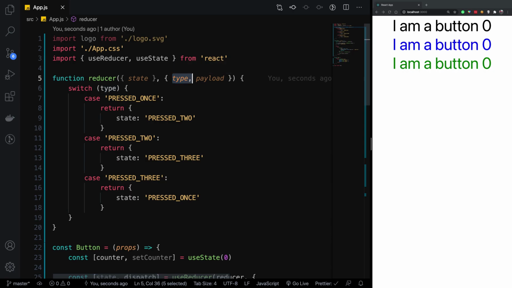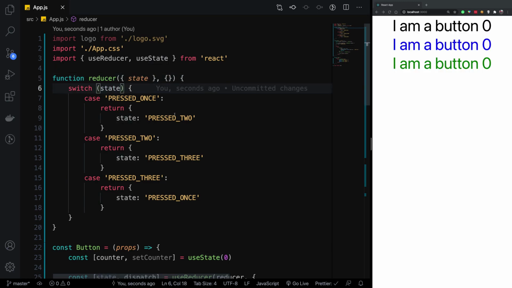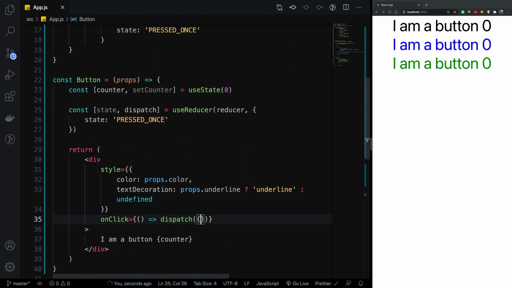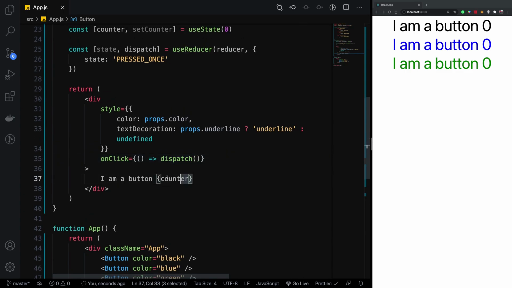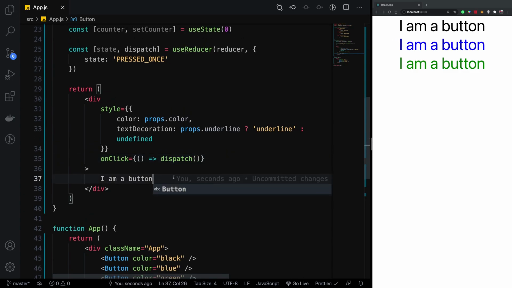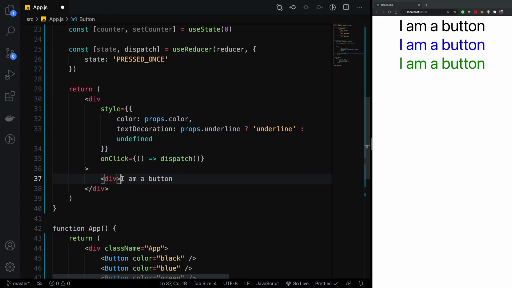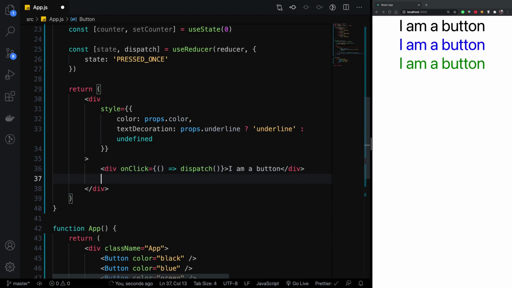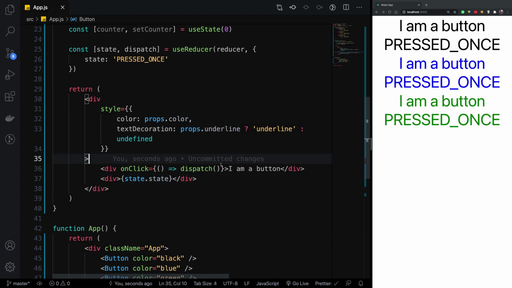So we can pretty much get rid of the dispatch, and in fact we can get rid of this as well, to be honest, because we are not using anything. We can just switch on the state itself. So if it is on pressed 1, we do that, and so on and so forth. Once we do this, we can move the onClick logic inside another div, and inside this div I can show the state of the actual thing which we have.